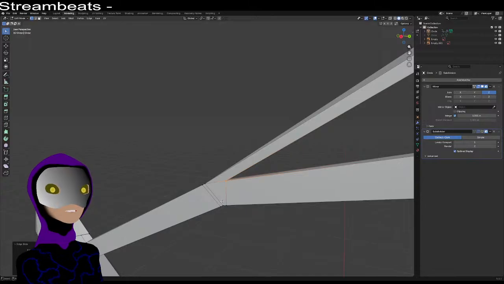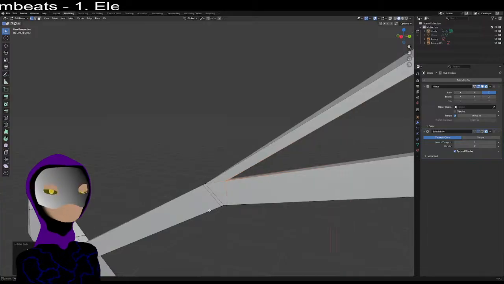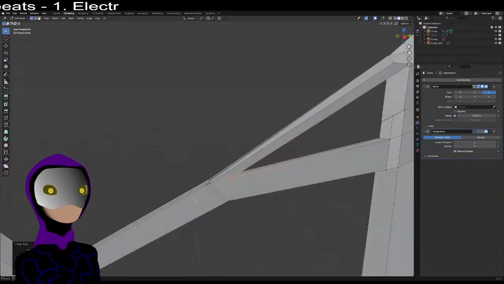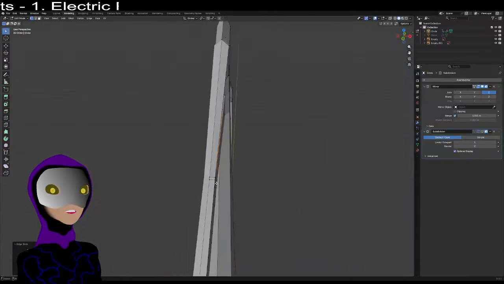Make it a bit thicker so it's not just a dainty little thing, that doesn't look like it's about to snap off at any given moment.